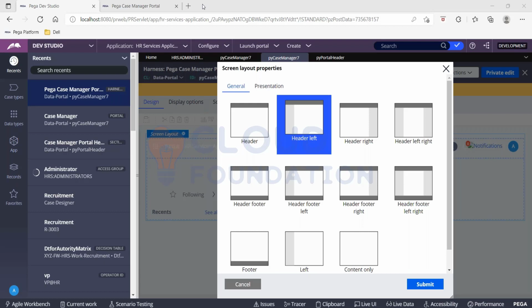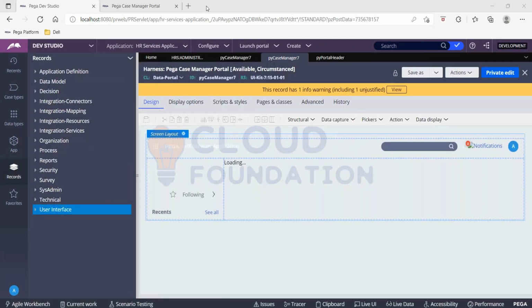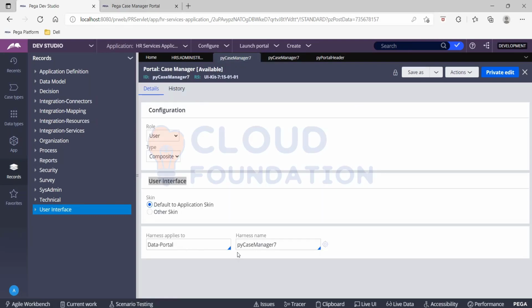Harness is the way how the portal is going to look. So the entire portal, it depends on the harness. Right. Perfect. And if we skip the harness part, will the user portal still be available, or can we build any portal? No. Because even though the harness is not mandatory, as a best practice, this portal will always house the harness. It has to.